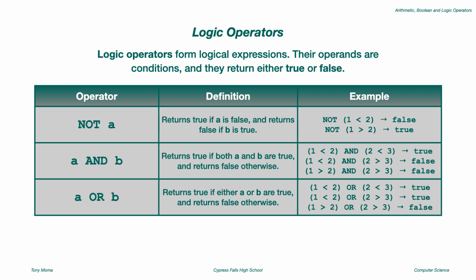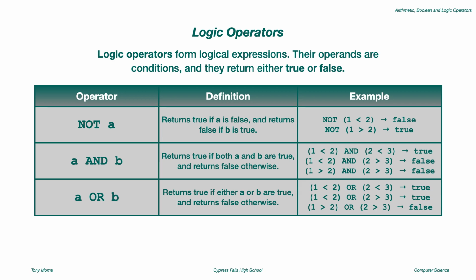For example, in the first line, both the left and the right operands are true, thus the entire OR expression becomes true. In the second example, only the left operand is a true expression. However, OR only requires one to be true, so the entire OR expression evaluates to true. In the third example, both the left and the right operands are false expressions. Since neither of them are true, the entire OR expression becomes false.